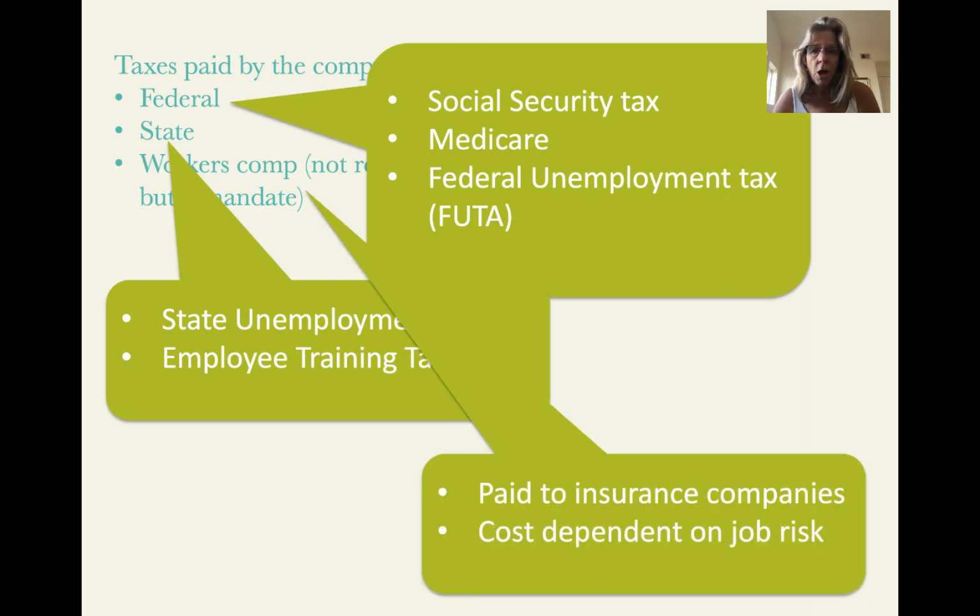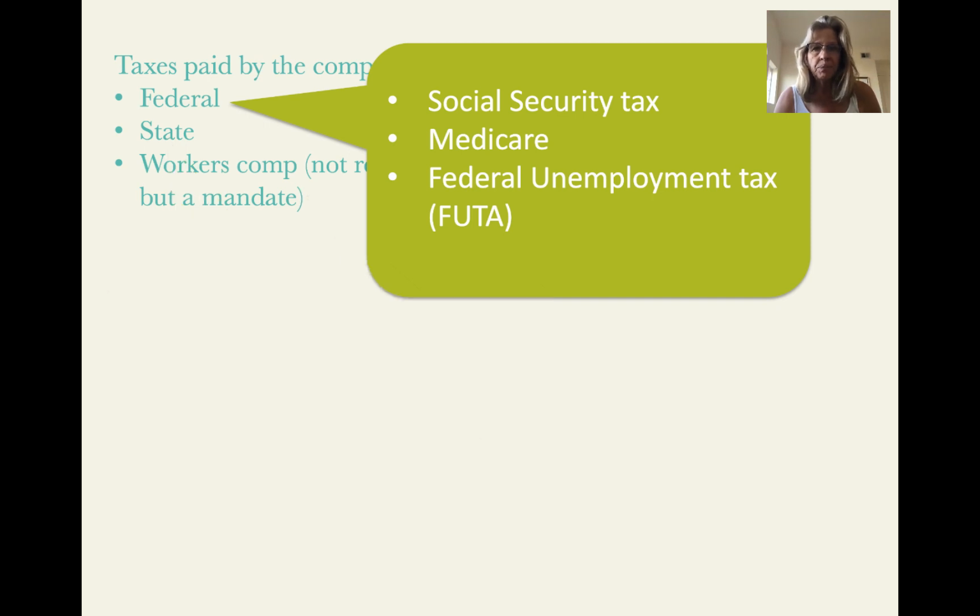And then again, workers' comp is required. You pay it to an insurance company. The more dangerous the job that an employee has, the higher the cost of the workers' compensation. And this particular tax is to compensate workers who are injured on the job, and it's a mandate by the federal government. So let's look at the federal taxes first.